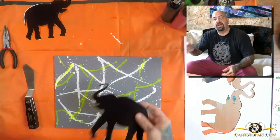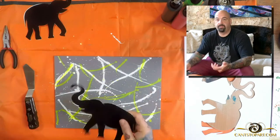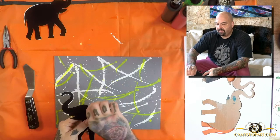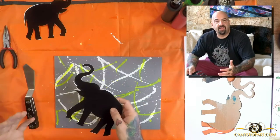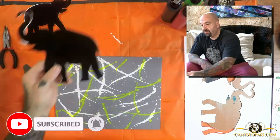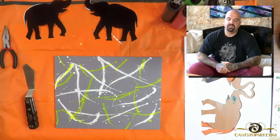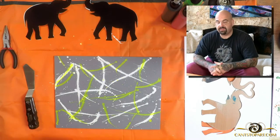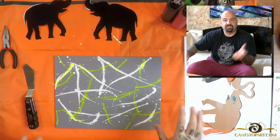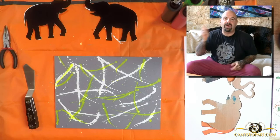Before, when I used tape, the wax got underneath. Maybe with the adhesive it will stick enough that when I peel it up and cut the middle of the elephant and rip it off, it'll break the wax along the edges and give a clean line. We don't know if that's what's going to happen, but let's see. I'm going to stop now, go outside, spray it black, and when it dries I'll be back and we'll start adding splatter.